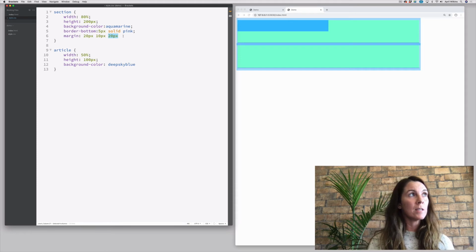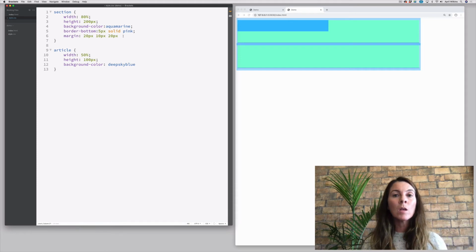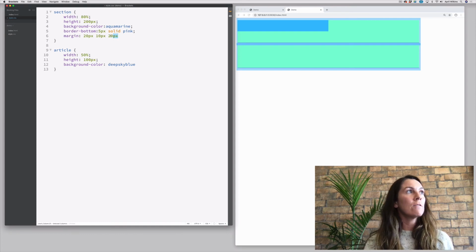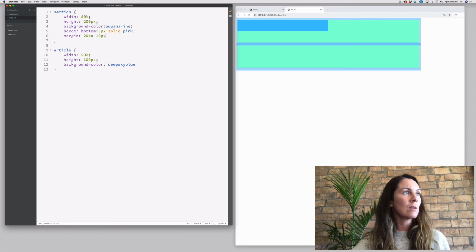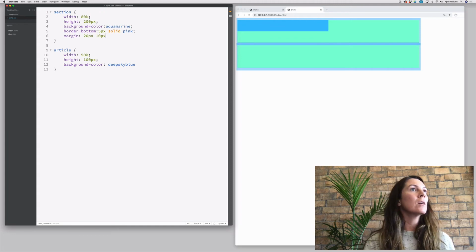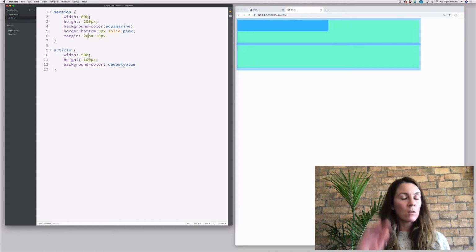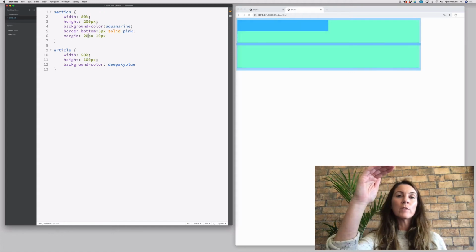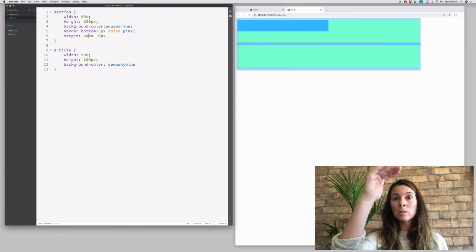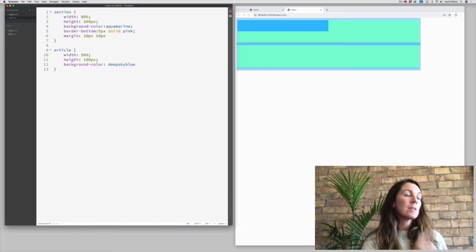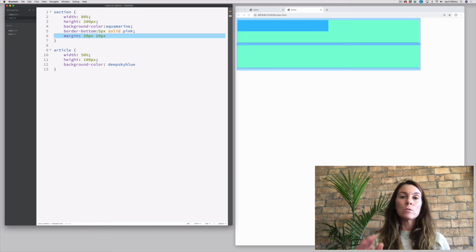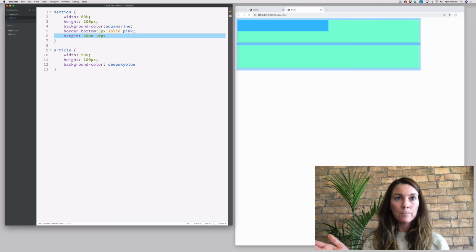Right now I see that my top and bottom value is the same, so I could clean this up even more. So instead of 3 values, I'm going to take this down to 2. So here, when I have 2 values, the first value again always goes to the top, but when there are 2 values, it also goes to the opposite, the bottom. The second value goes to the left and the right.